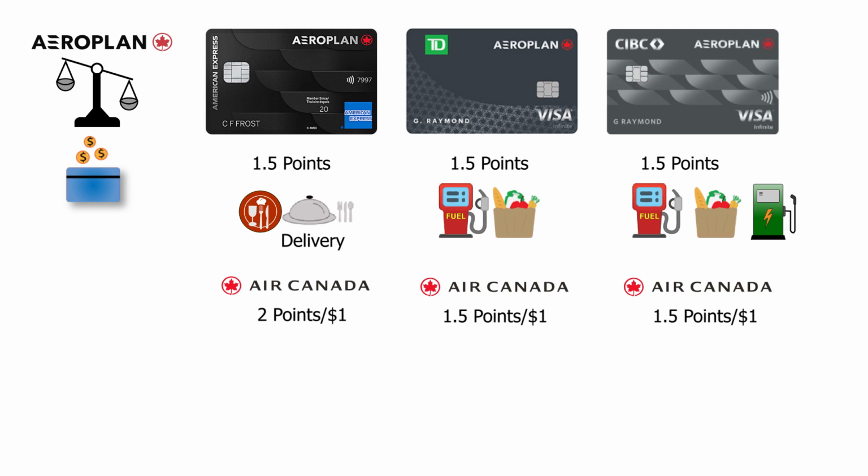So pretty much to sum it up, when it comes to points, none of these cards is actually stellar unless you're really after the perks with Air Canada. We are not actually sure you want these cards. They don't actually make lots of sense when it comes to points. So if you're into points, you don't need these cards. If you do fly occasionally, even Air Canada, it could make sense by the sheer fact of having, for example, a free first baggage or any of the other perks that we mentioned. No expiry, which could be actually a nice thing to have, or of course some discount on redemption.